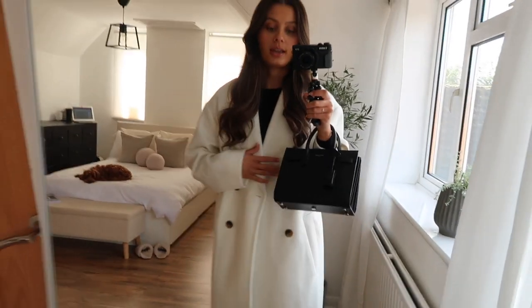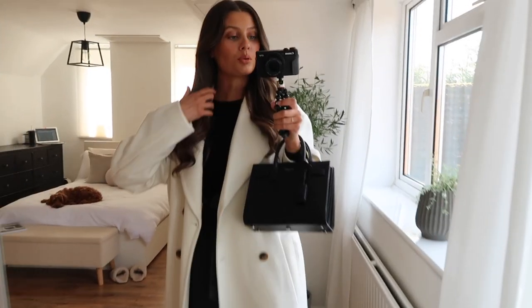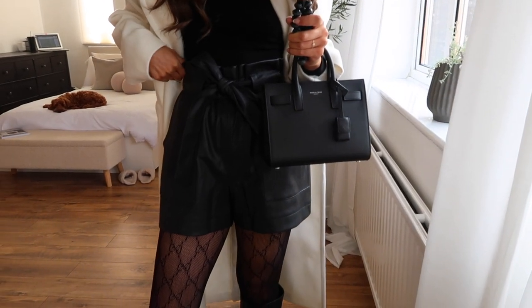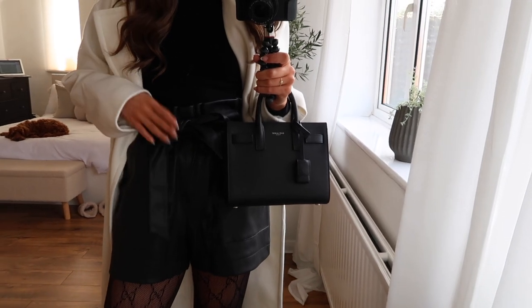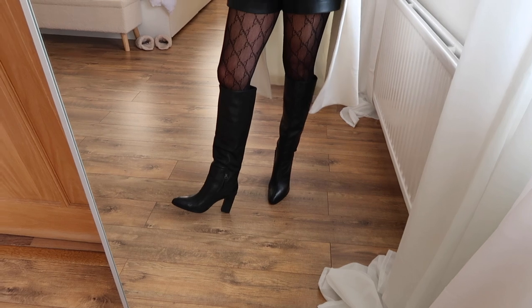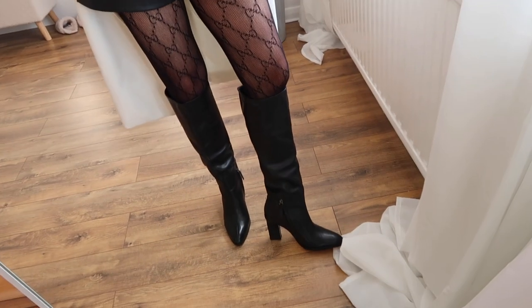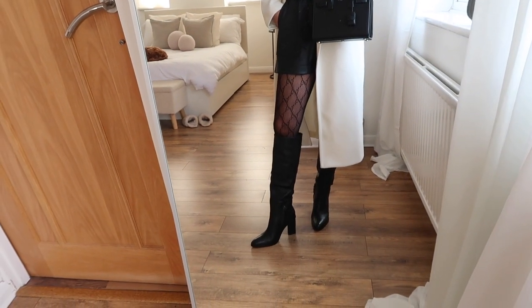I've just paired it with an all-black outfit underneath — this bodysuit that I've worn about ten times this week. It has been washed since the last wear, don't worry! I've then got on a pair of leather shorts. These I've had for a very long time — they're from Zara and I got them about two or three years ago. I love them: deep pockets, elasticated waist, and they've got a big sort of belt bow tie on them as well. A really nice length — not too short, like a respectable length. I thought the Gucci tights looked quite nice with them. And then these boots — they're still in stock on Zara so I'll link them down below. They're so comfortable, just such a lovely boot. They are expensive at £120 but they're beautiful — so classic, timeless, comfortable.